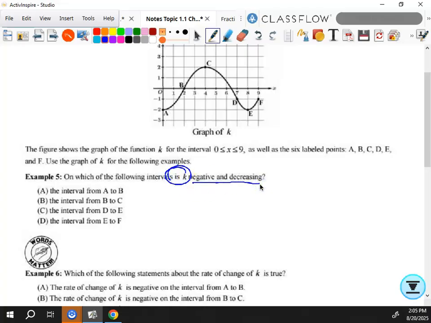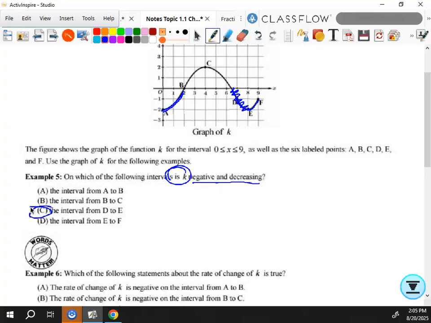Am I talking about the rate of change at all? No. So even if I had the fun chart written down, I'd cover it up. I don't even want to think about it because it'll confuse me. I'm looking at the graph itself, and I want to know, so let's see, where is it negative? K is negative here and here because that's where my outputs are negative. But I want it to be negative and decreasing. This is increasing, this is decreasing, and that's increasing. So my answer then is C. Okay? Draw on your graphs. It helps. Okay? What questions we got?